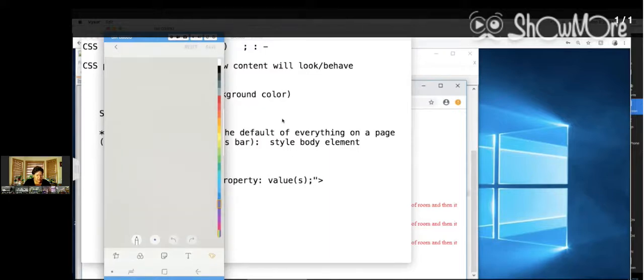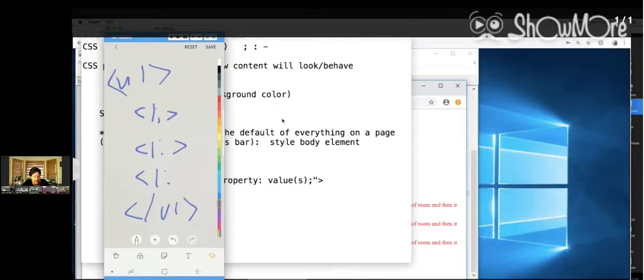Similarly, just because we know that an unordered list always has a bunch of list items inside of it, and then my closing UL, the same concept could apply to an element such as this, where I've got a bunch of list items that are children of an unordered list.